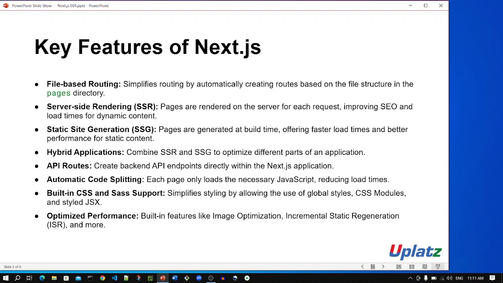So for our mobile, we need a small image, and it is loaded faster. Moreover, incremental static regeneration, and more. That is, it regenerates the site when it is needed. That is incremental, not all at a time.